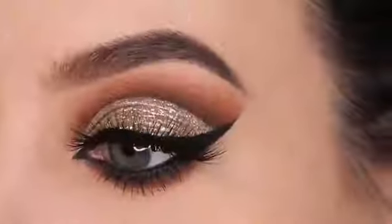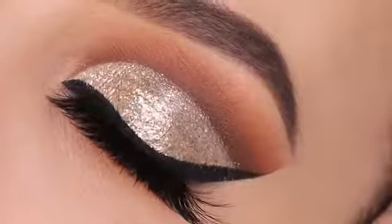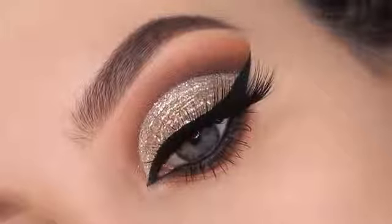I applied some fake lashes. I used lashes from my own lash company in the style Sassy, which are quite dramatic, but I think they're actually perfect for today's eye look. And yeah, this is the end result.